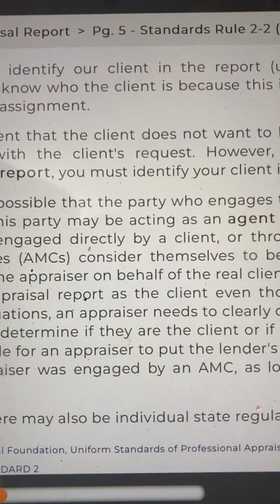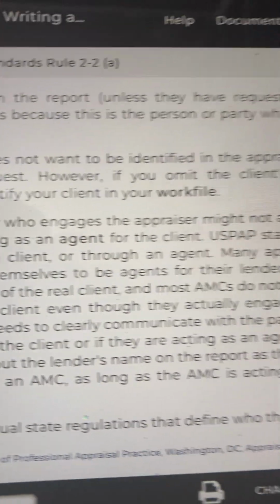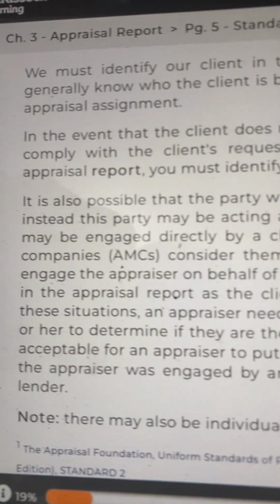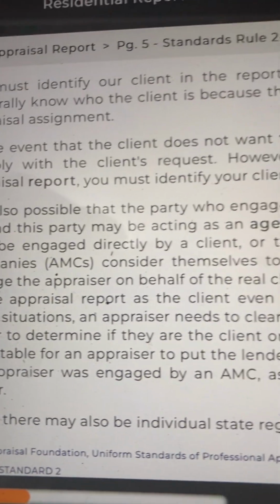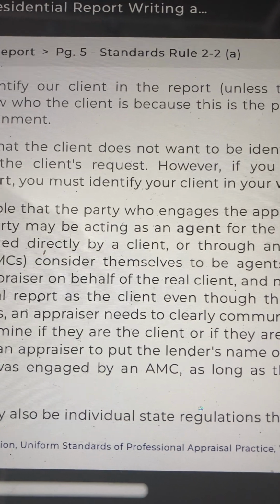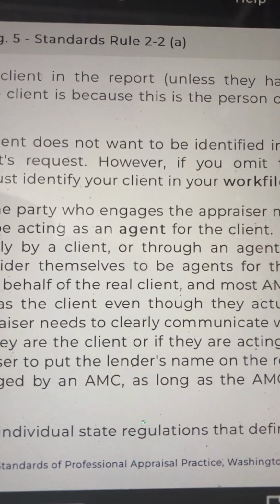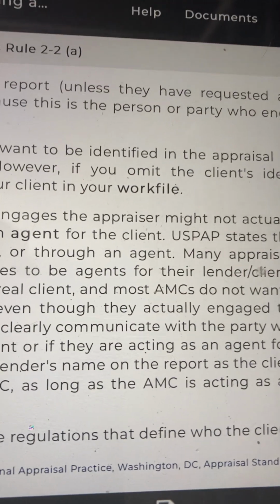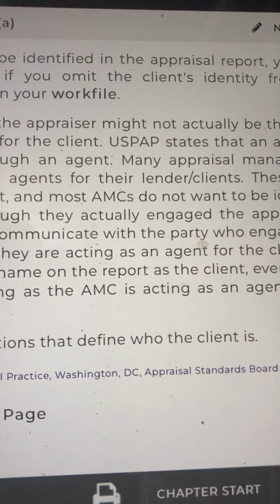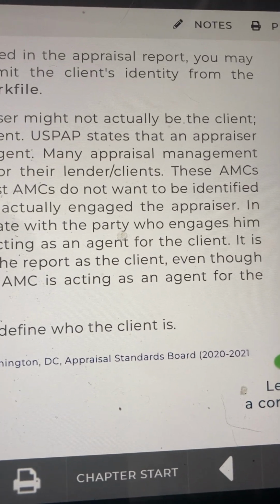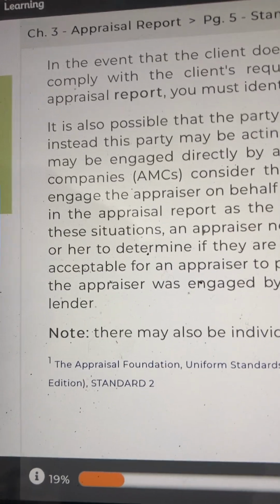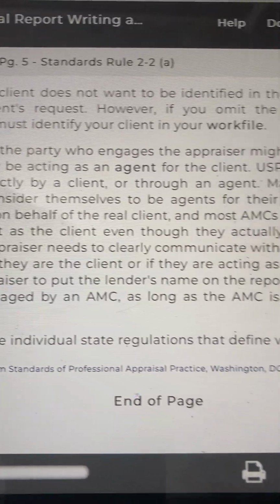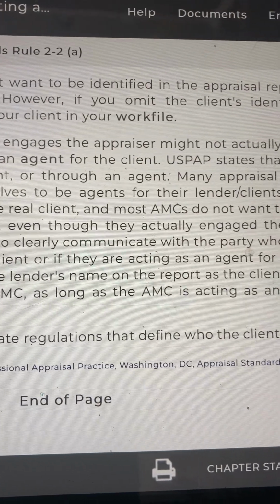It is also possible that the party who engages the appraiser might not actually be the client. Instead, this party may be acting as an agent for the client. USPAP states that an appraiser may be engaged directly by a client or through an agent.